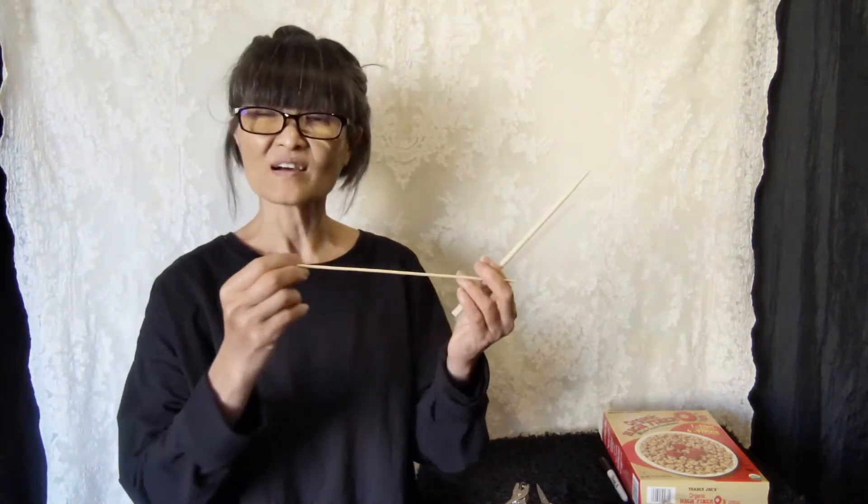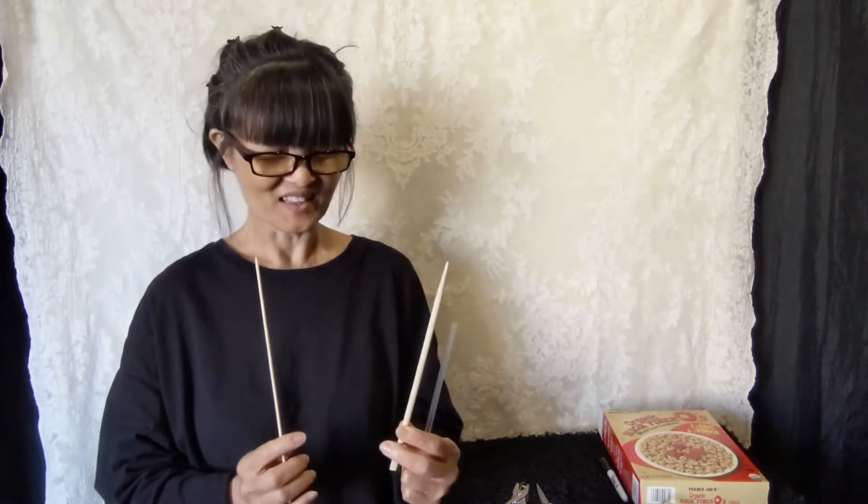So I have this barbecue skewer. This is very good because it's very thin and then this is for making our control. If you don't have it, you can use, if you like Chinese food, you can keep the chopsticks after you eat them. And then a straw will do too. Instead of throw them to the garbage, pollute the ocean, might as well we use it, right?